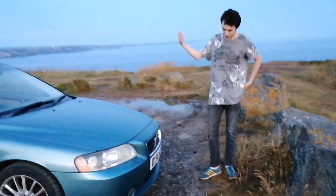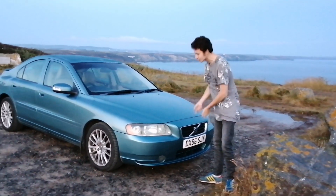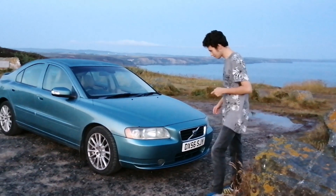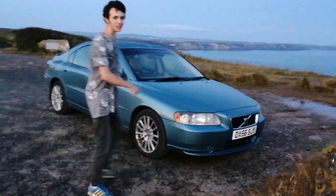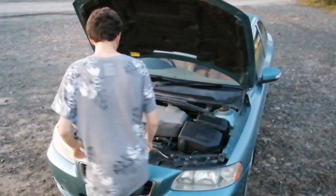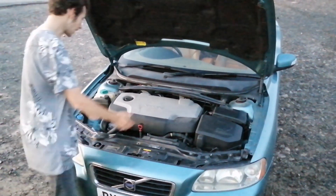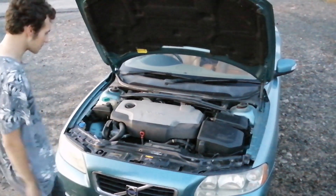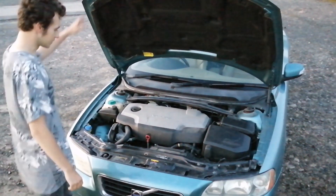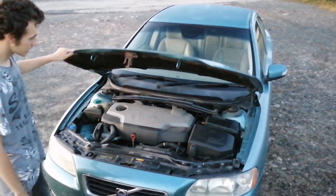There's the front end — looks like a new front end. On some Volvos you get the cleaners that clean your lights and wipers on certain models. We'll show you the engine now. This is the engine — it's a 2.4 litre 5-cylinder diesel engine. You've got your air filter there, your ECU. It's quite a big engine. You've got your standard dipstick, washer fluids — easy to work on.